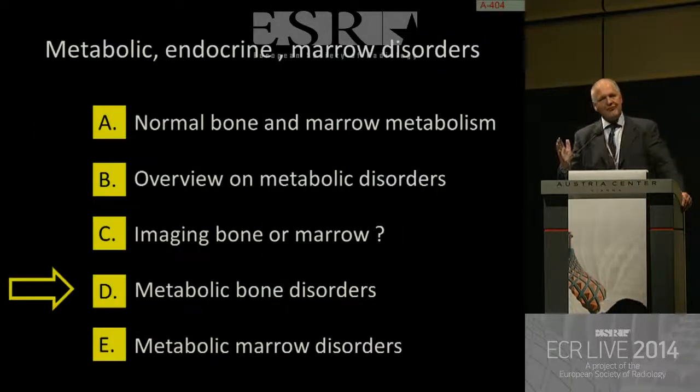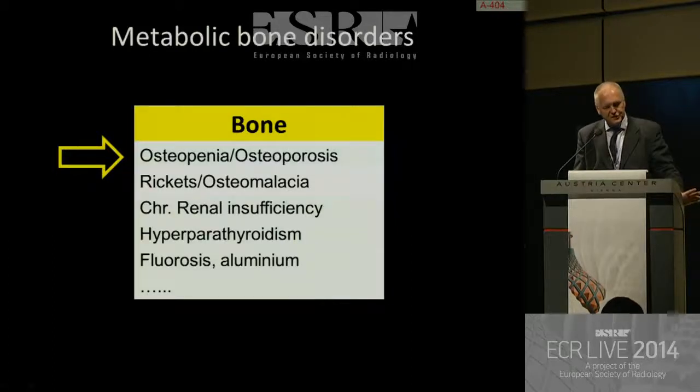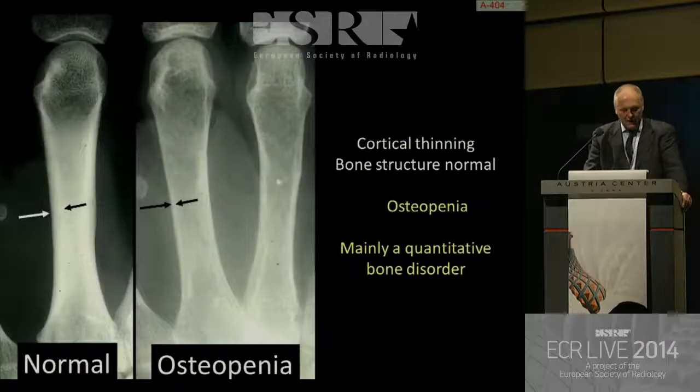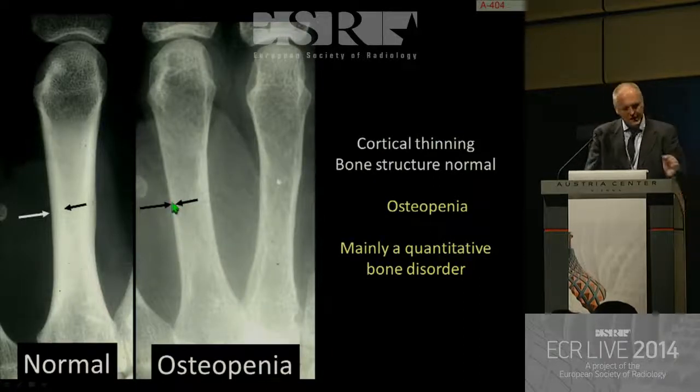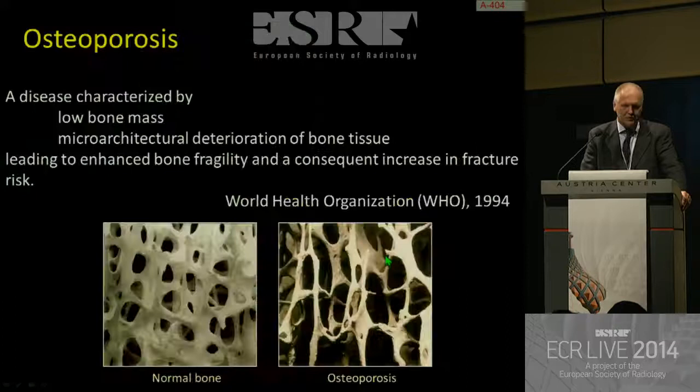Now, knowing that and having that in mind, we move to the metabolic bone disorders. And we will focus a little bit more on osteopenia and osteoporosis because these two diseases are largely the most prevalent conditions. If you look at this hand radiograph, this is a normal metacarpal bone, and to help you see where to look, I put arrows on both sides of the cortex, and this is the thickness of the cortex. Look at that patient. Look how thin the cortex is. The distance between the outer and inner aspect of the cortex is much thinner. This is osteopenia, and it's a quantitative bone disorder.